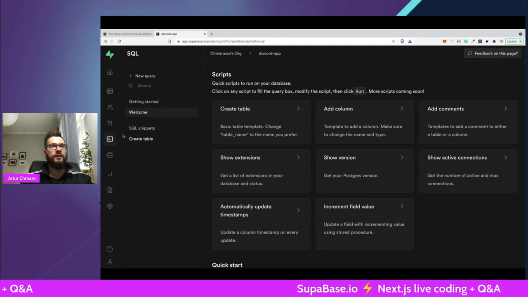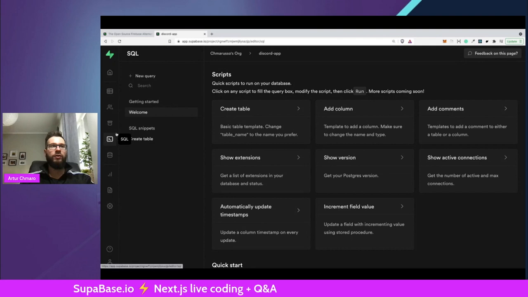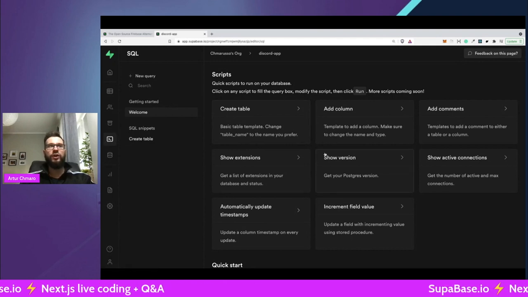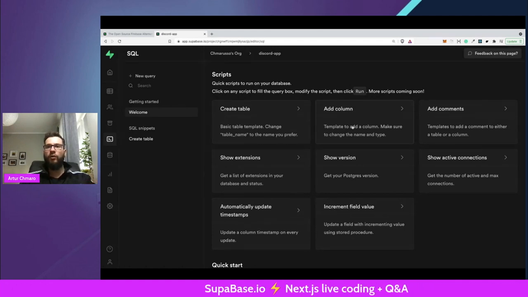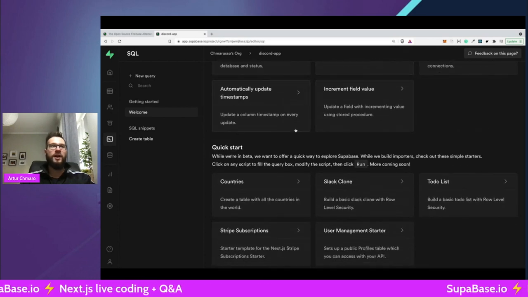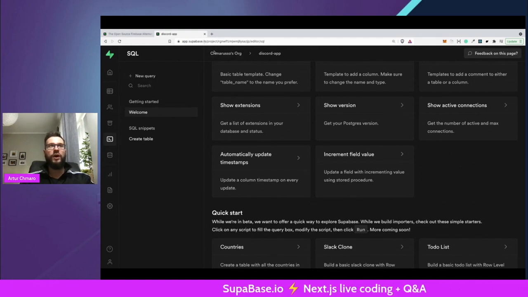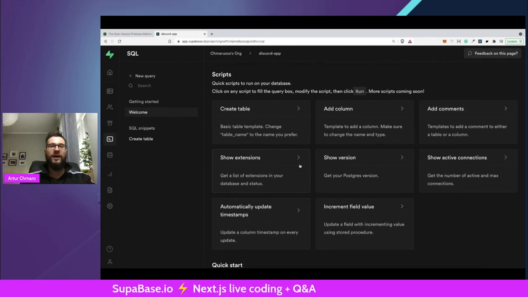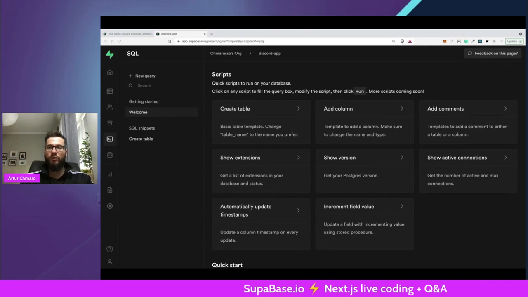As I told you, this database behind the scenes uses Postgres. So you have here also the possibility to just use regular SQL. So whenever you want to create a table, add a column, or I don't know, perform some SQL inserts, and you prefer to not use the SDK or not use the UI for that, there's no problem because you have access to this database and you can use just regular SQL scripts without any problems. So this is super, super flexible.